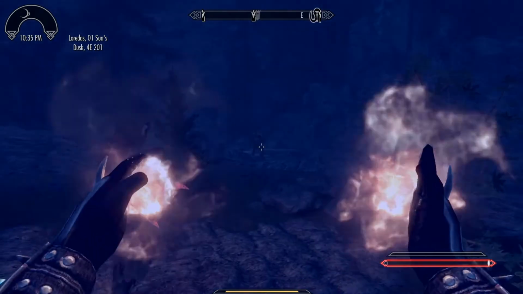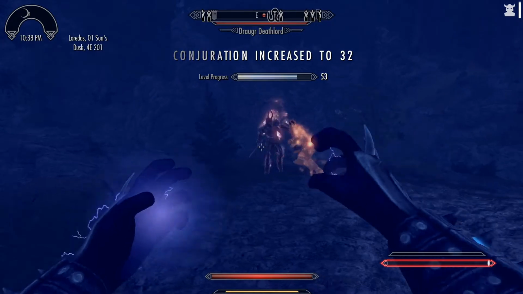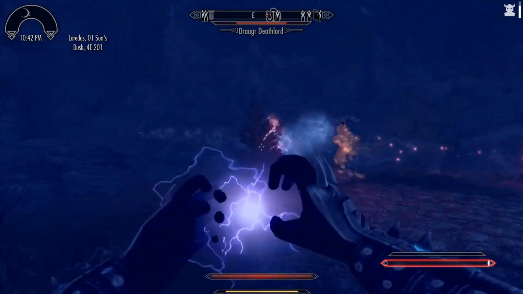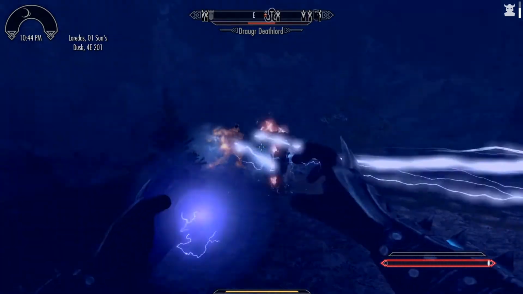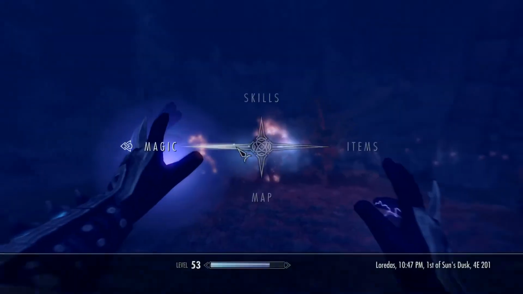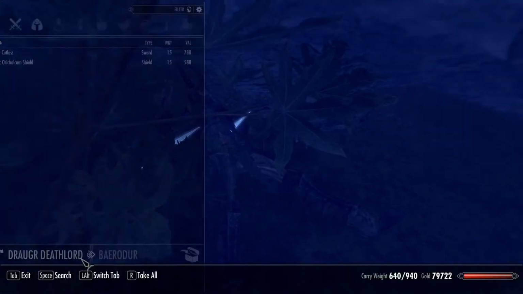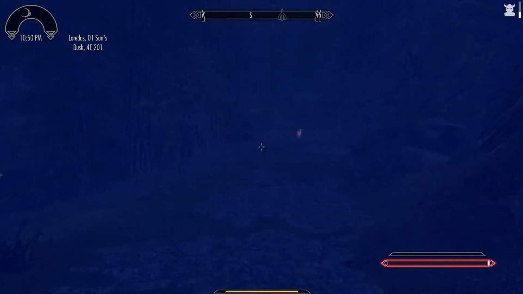Who's this guy? What's this Draugr doing? So why is that Draugr standing there? You think you're funny, but you're not. I think he's prepared for his death because he's already died. Oh, I just missed my chance. He's got an ebony cutlass and an orange shield. We're just gonna grab this stuff. It's no big deal.